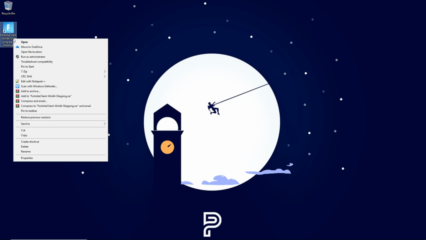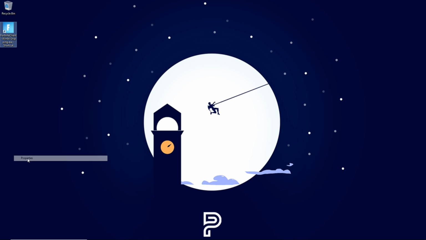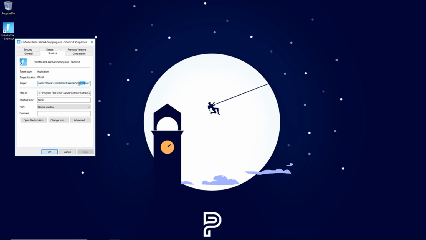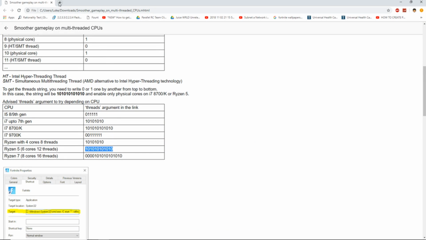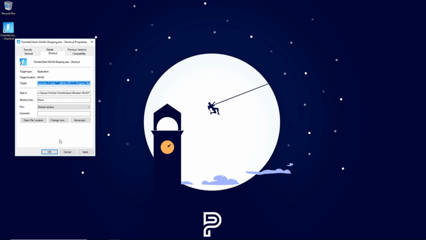We're going to go ahead and right click on our shortcut, go to properties. And you'll see this right here. This is our path of the game, or the target, and the path is right here. So what we're going to end up doing is replace this whole thing with the code that we just copied. So we replace that with this code that we got from this generator.